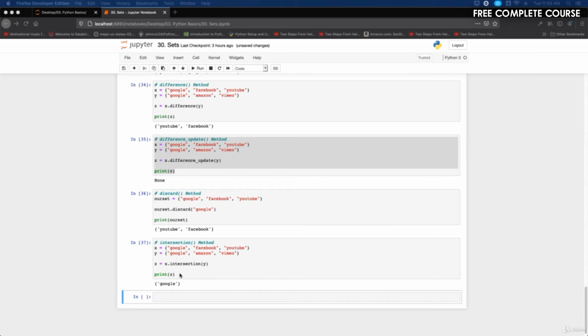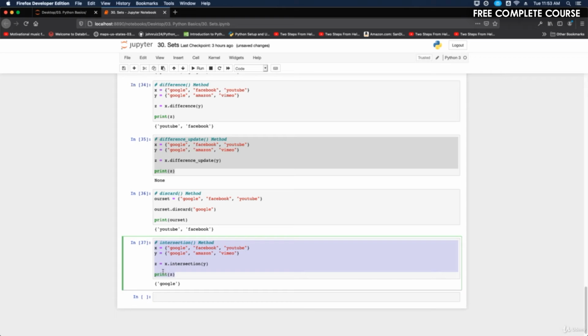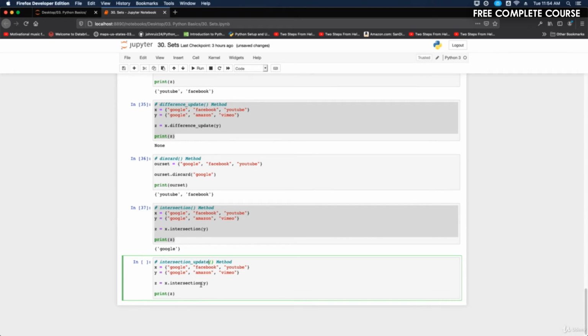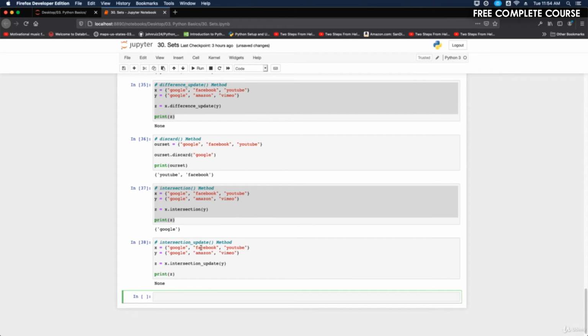With this, we're going to use the same data, same code as before. I'll paste that here. What we're going to do is intersection update. You can see how this is valuable because it allows you to manipulate the data the way you need it to get it to do what you want. So there's none. It removes the items that are not present in both X and Y.